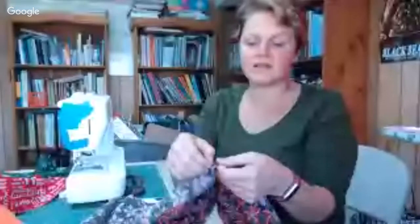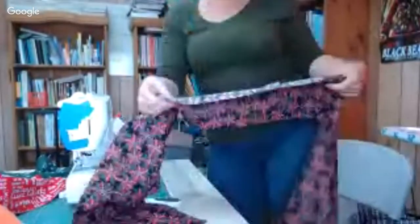And now what I need to do is open up the seam and iron it open. This is now becoming our center mark. So if you wanted to do something different, you could always put a different stitch of fabric in here so it kind of breaks it up. But I'm going to iron this real quick. I'm not taking it with me.